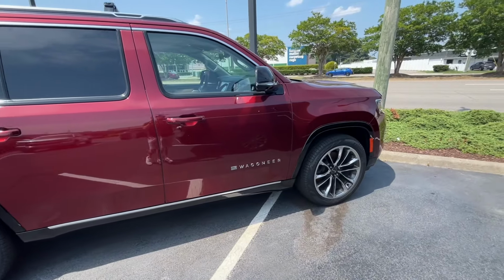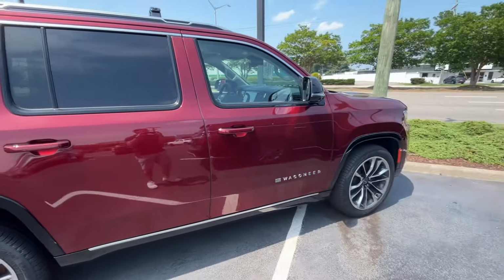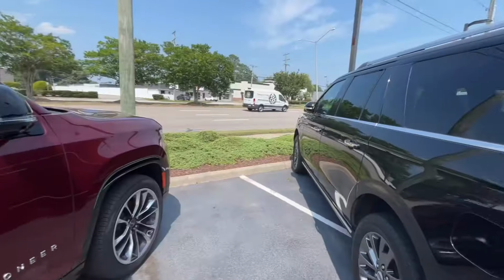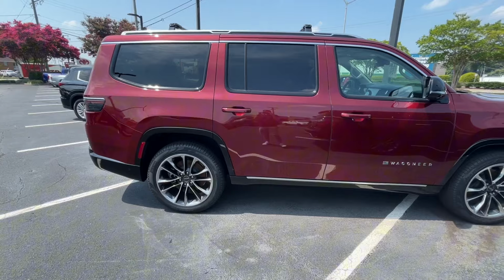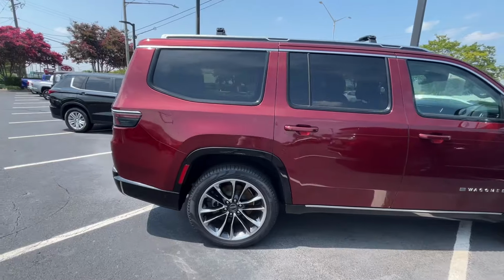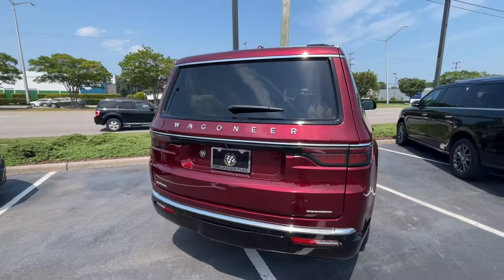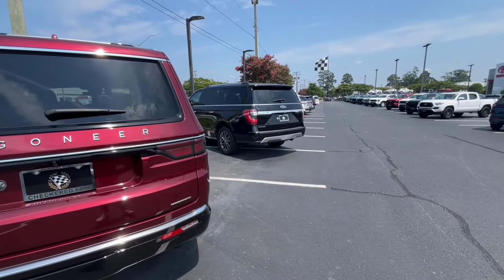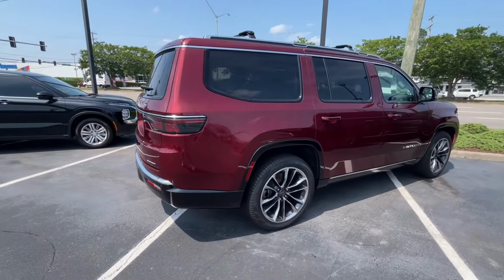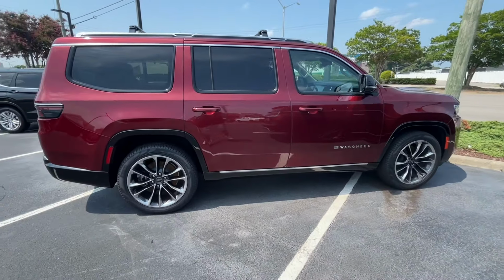And I'm just kind of trying to make sense of it, because something like the Suburban is down 30%. The Tahoe is down 28%. The Expedition is pretty stable. But this being up 130% must mean that their previous sales were just abysmal. So put in the comments what you all think. Why is this thing just crushing it sales-wise? Well, these others are floundering and having to give all sorts of money off and everything like that. These have a shockingly high price, and they are selling like hotcakes.